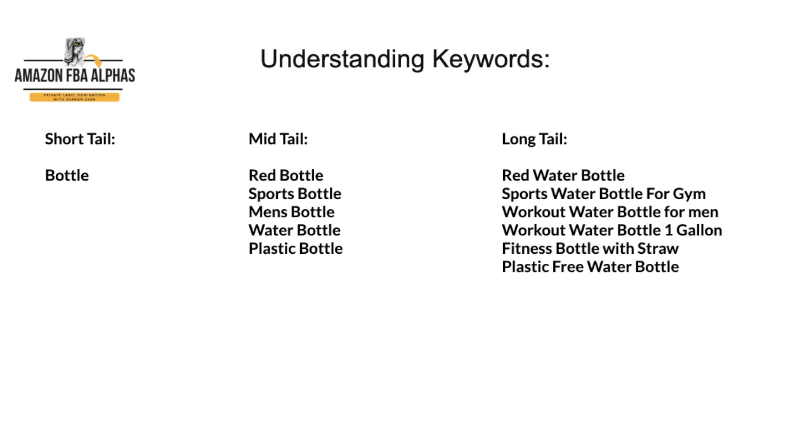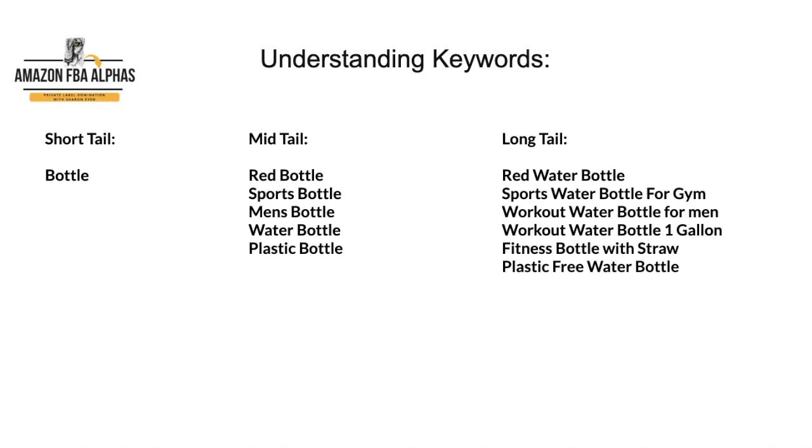I feel like a lot of you need to understand this. Your mid tails and short tails are usually the more expensive ones, because they're usually your main keywords. The long tails, usually, not always, are the least expensive ones, especially if they're super long tails, because usually fewer people are searching for them, and they also become less competitive. So when you hear me talk about short tail, mid tail, and long tails, that's it.